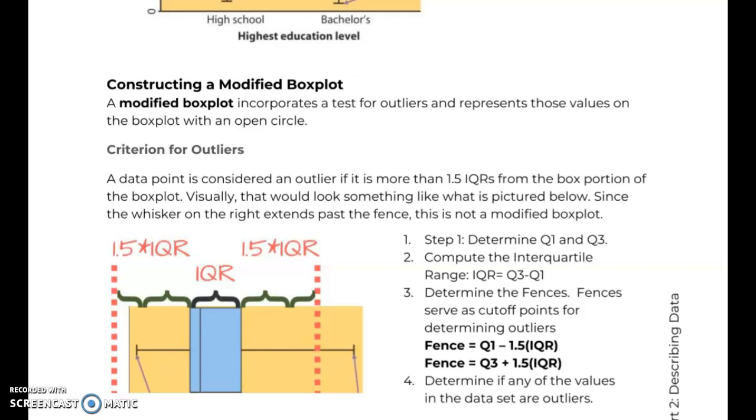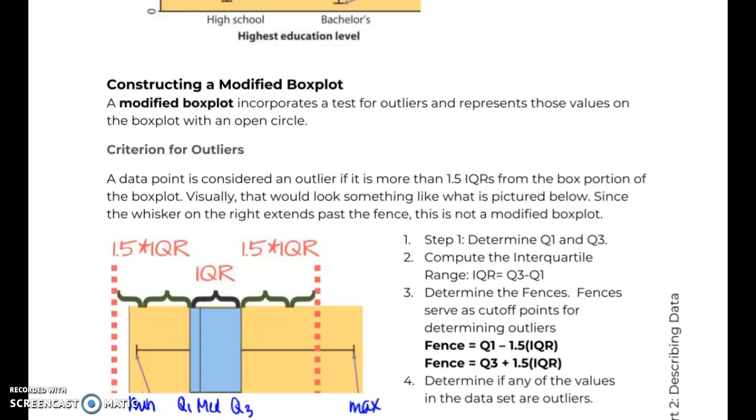So over here visually you can see on the graph we have the width of the box, which represents your IQR. We're going to add 1.5 boxes over on the right, and we're going to subtract 1.5 boxes on the left. So keep in mind that our minimum is where the whisker starts, Q1 is where the box starts, the median is the line inside, Q3 is where the box ends, and our maximum is over on the right. You can see over here in our illustration that the minimum is not an outlier, but the maximum is.